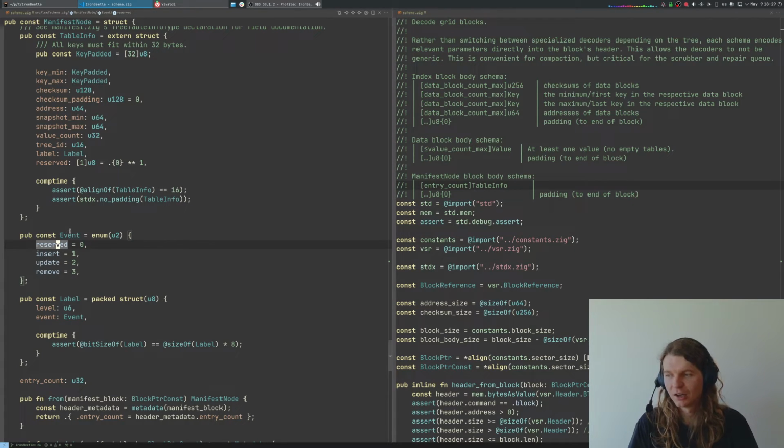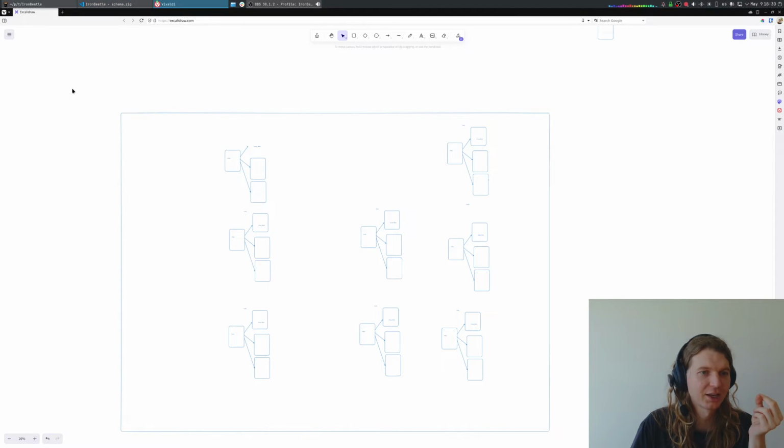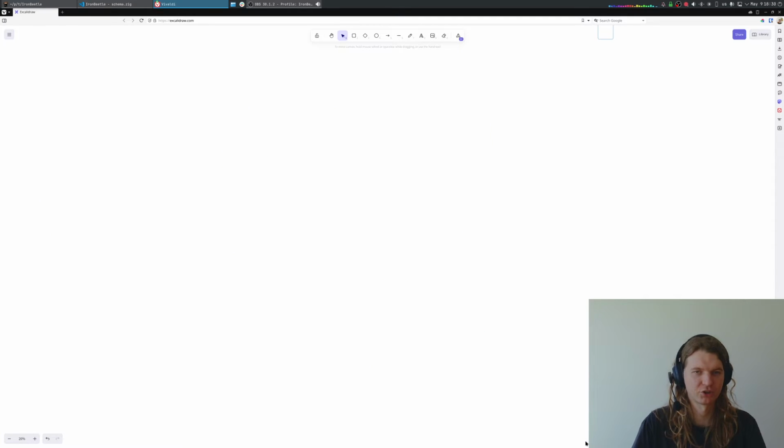So what this means is that this incremental log of events allows us not only to construct the resulting manifest in the append-only manner, but it actually allows us to change the manifest. And well, changing the manifest is exactly what we will be doing during compactions. So to refresh a little bit on what is a compaction.